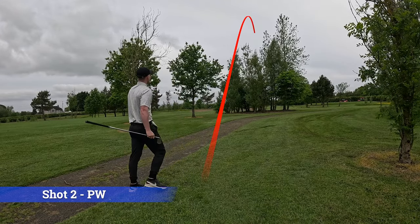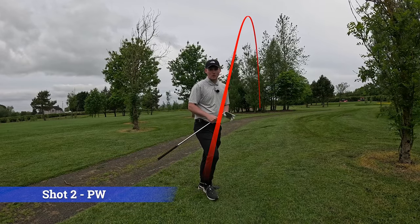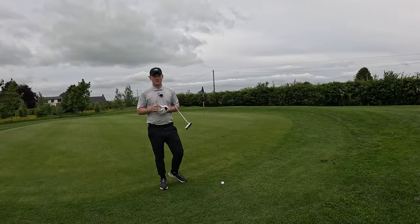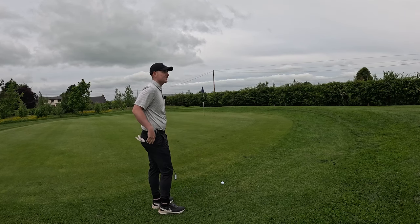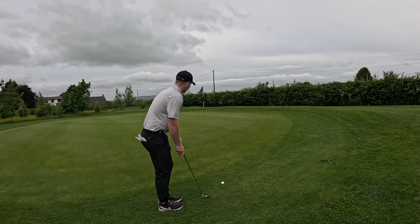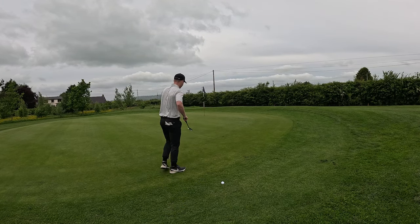Tell you what, that should be good. We might be on, I'm not too sure. Can't see over the trees, but let's go and check it out. Shot three, just short off the green, on the fringe. Instead of chipping it, I'm going to try and putt it. Hopefully it's the right choice.